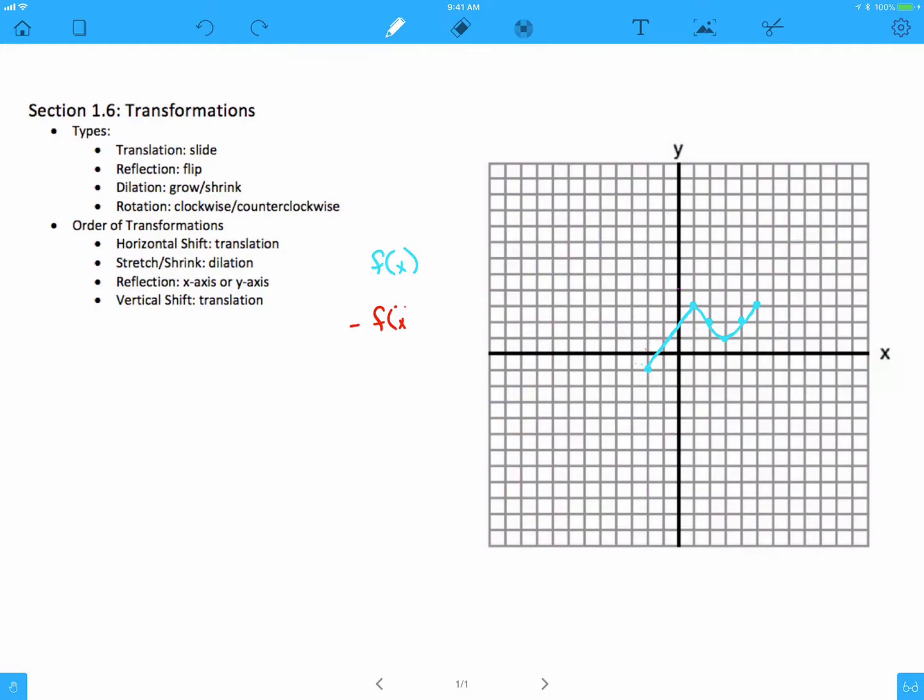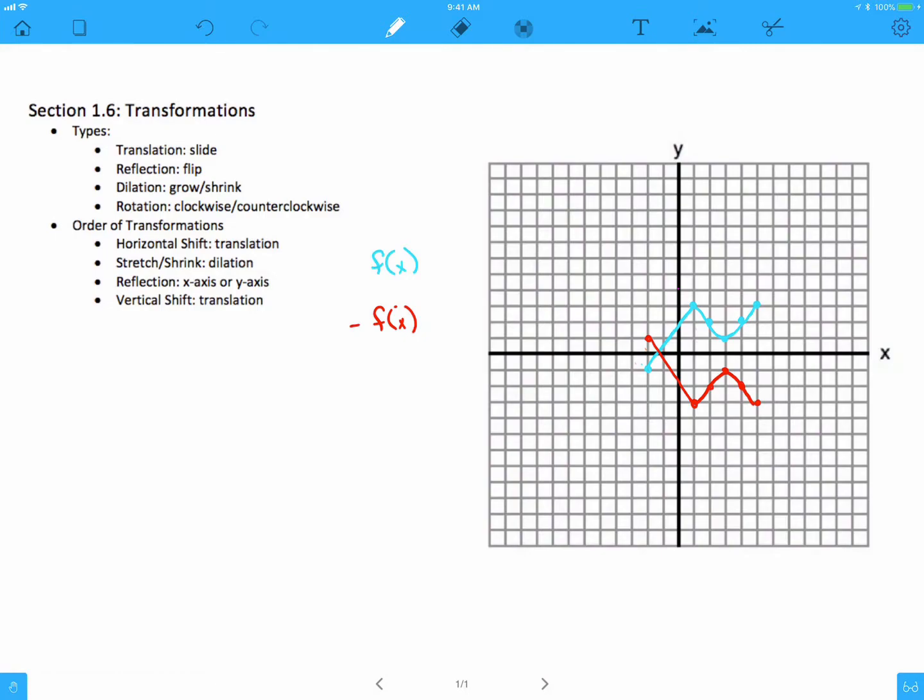So let's continue here. With this type of reflection, since this is 3 up, it is now 3 down. If this is 2 up, it's now 2 down. 1 up, it's now 1 down. And same with those. And then the last one was 1 down, so now it's 1 up, and I can draw the picture. And so it is a perfect reflection across the x-axis.